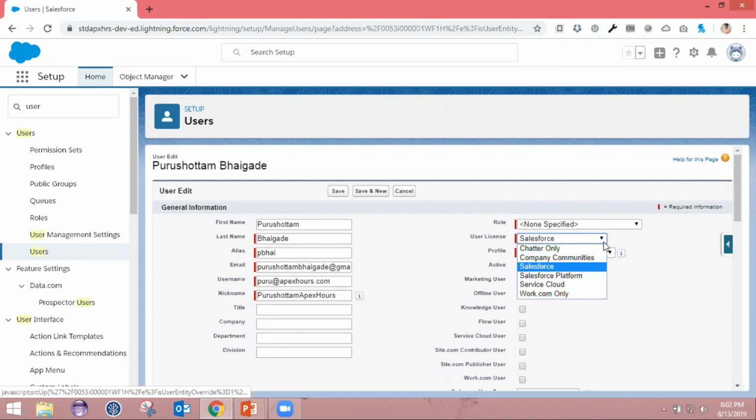And when you have a sales rep or a service rep who wants to use the features from Service Cloud, then definitely you can go ahead and assign the Service Cloud profile to that particular user. So there is no standard set that we can say which profile you are supposed to use; it differs from org to org based on the org policy. That's why it's always recommended to clone the standard profile which is available there, standard user, and then customize it as per your organization policies, and assign it to the appropriate user.